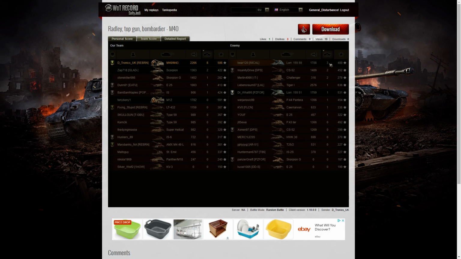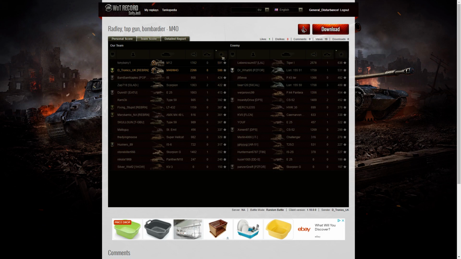3 kills went to the Lorraine 155 50, obviously a very good player, and 2 kills went to the Scorpion on our team, the CS52 and the Challenger. And when it came to base XP, it was in fact the Tiger 1 on the enemy team, 636 to him. Then came, actually no, it wasn't D-Tronics, it was the M12, 591.